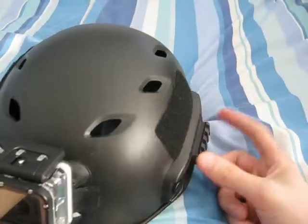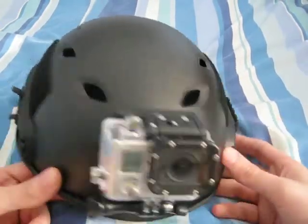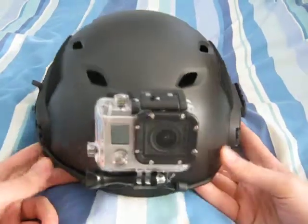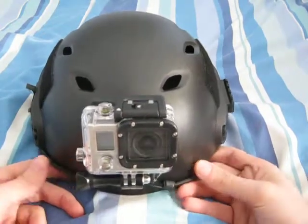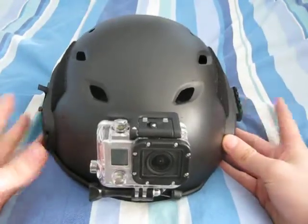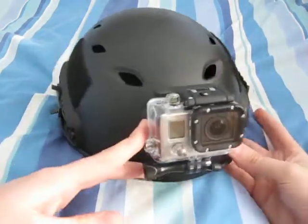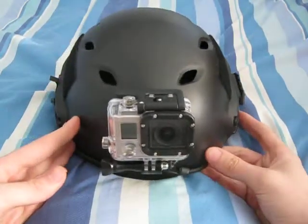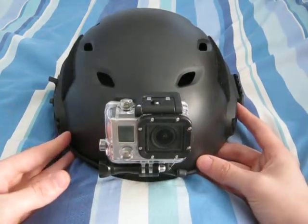Lighting is still an issue — I'm going to try and mount a little backup light, something like a Hollis or a Halcyon Scout on the side, and see if that provides better light for the video. I don't want to go too overboard with the lighting system because it'll just be extra weight on the head and make you less manoeuvrable. The system's working really well. It's a little bit tight on the chin straps if you're in a dry suit hood, but other than that it's good to go. About 500 pounds to set up the whole thing, plus the LCD backpack and spare batteries for the GoPro. I've got about one hour of video out of a single battery in fairly demanding conditions, so it can probably go a little bit more than that.